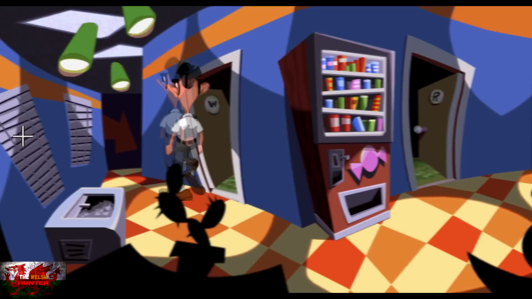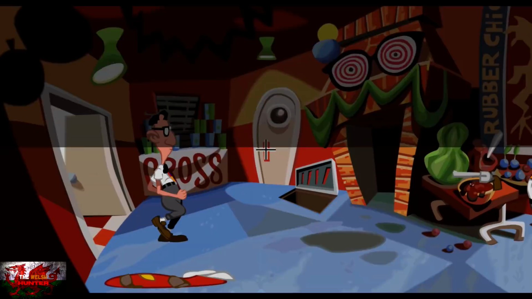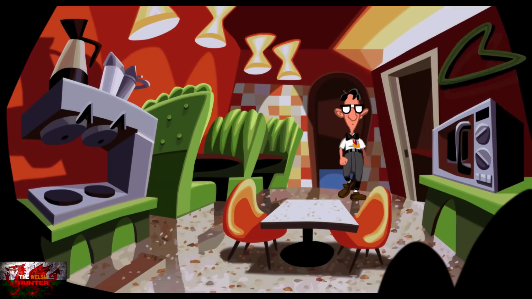So, down the stairs, back through the main double doors, where it says welcome. Through the double doors, through the swinging door, and then through the door on your right. This is where the washing machine is.